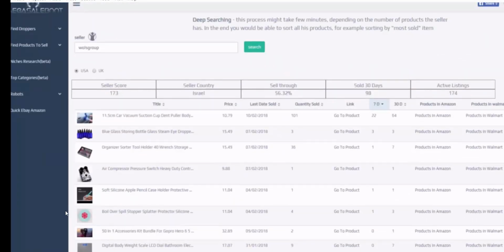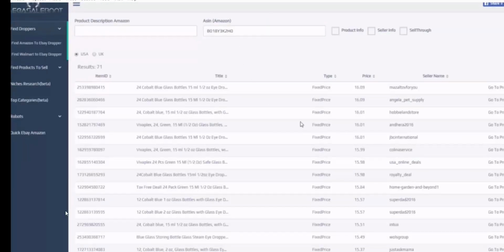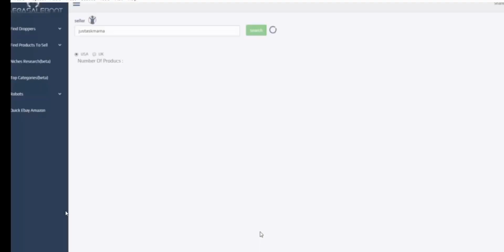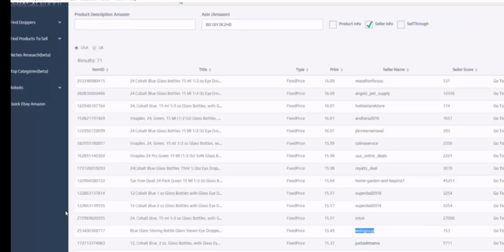from that seller. Now, if I go back to the first page that we checked a few minutes before, okay, that one. If I take a bigger seller, let's just take that one, 5,700 feedback, okay, it's a lot. It will take a little bit longer, but I will get many more results and hopefully higher profits.